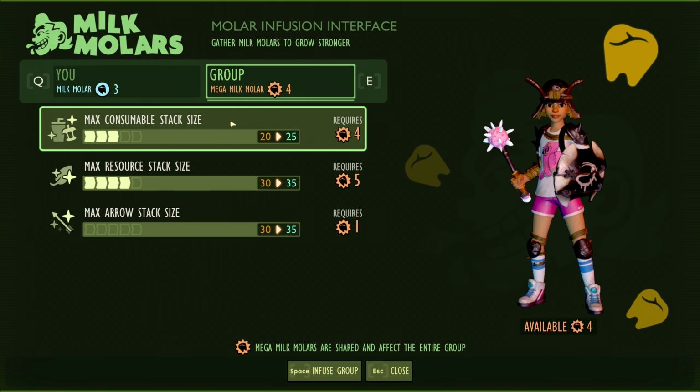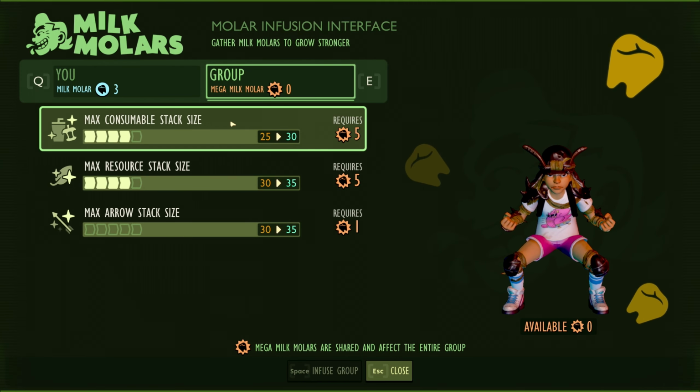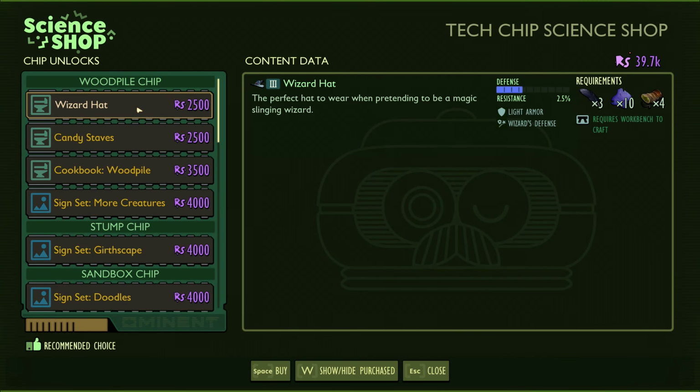All right, we're gonna increase the max consumable stack size. Slurp the core! Slurp the core! Or whatever he says, I don't really know. It's wizard time! Fireball! Sorry, if you know, you know.